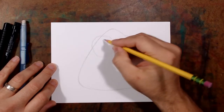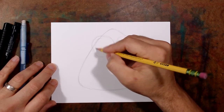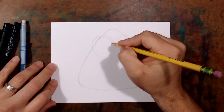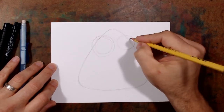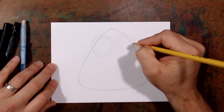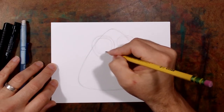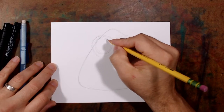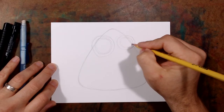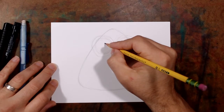It's a monster. And like I was saying yesterday, there are certain things that I do again and again. This goes back to that notion of style. If you tuned in for some of the September live streams, then maybe you heard me talk a lot about style and finding your style, and how it's the things that you're drawn to, things that you come back to again and again. For me, it's the same thing with the monsters. There were ways of drawing things that I was drawn to.